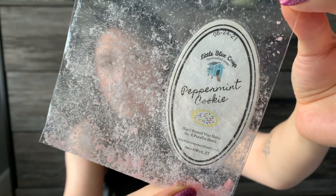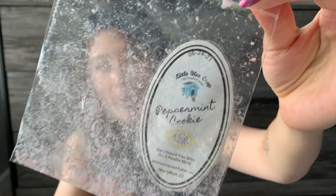Next from Little Blue Coop Soap is Peppermint Cookie. This was a little bit strange to me — I thought I liked it on cold, but the more I smelled it warming, for some odd reason I almost got a slight dry erase marker scent. I know that's really weird. I don't know if her peppermint blends differently than what I'm used to, or if both peppermint and cookie blended together created that dry erase marker scent. Because of that, it wasn't my favorite — scent was like a two, but throw was like a three or four.